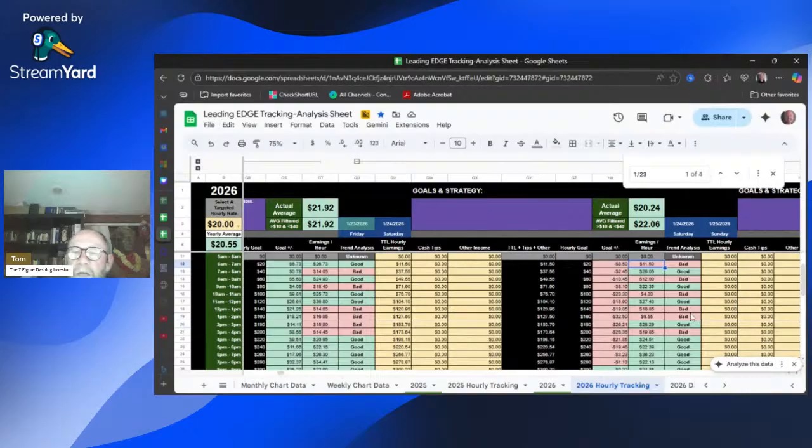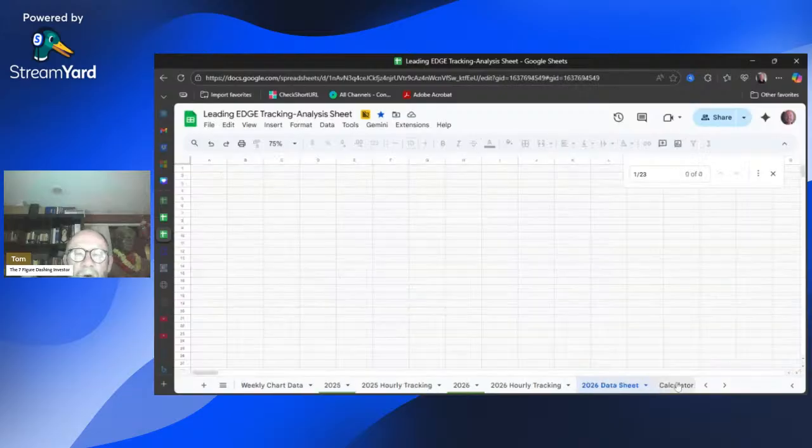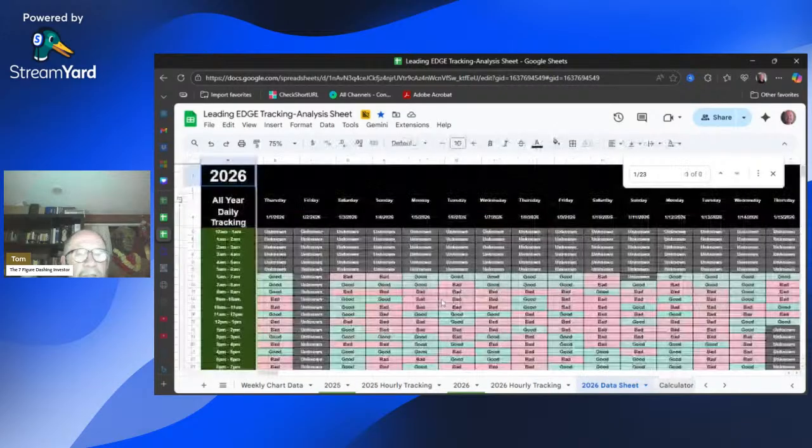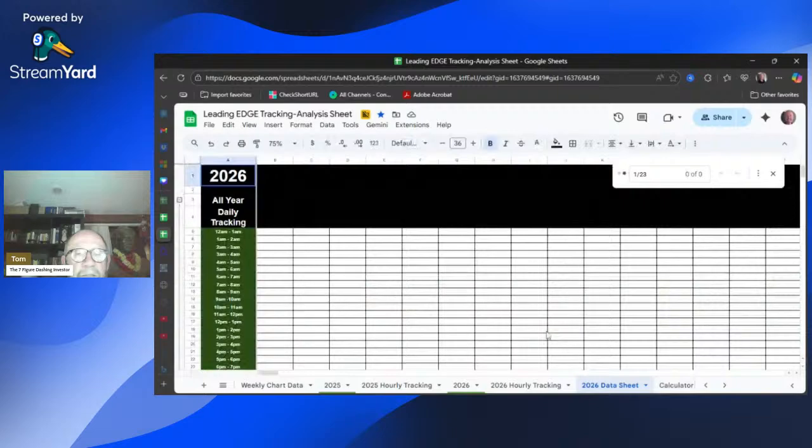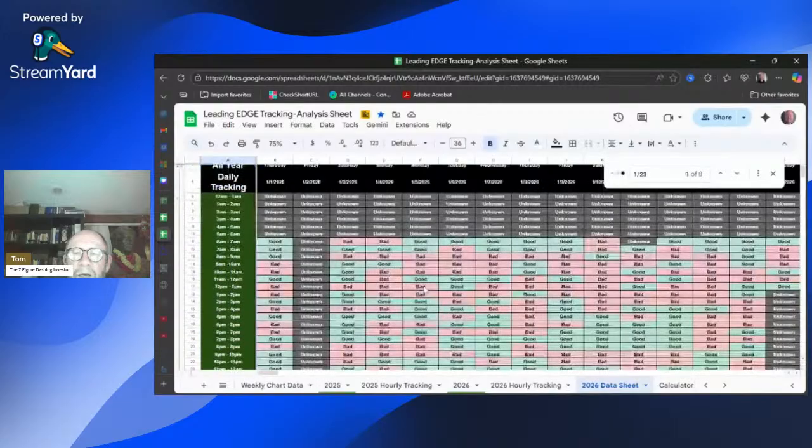And then it's going to color coordinate it. So this was above the goal for the hour. This is below, above, et cetera, et cetera. And this is used then to help me track whether or not I can see any trends, any patterns on any of this stuff as to this time frame between 1 and 2 o'clock. I usually never hit $20 an hour.